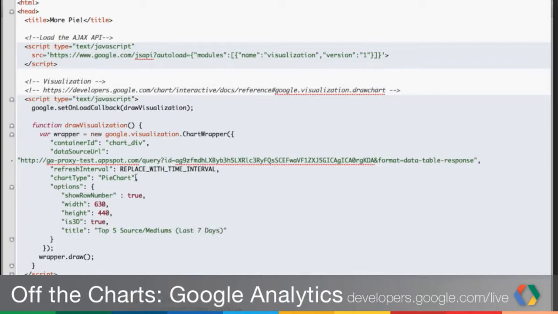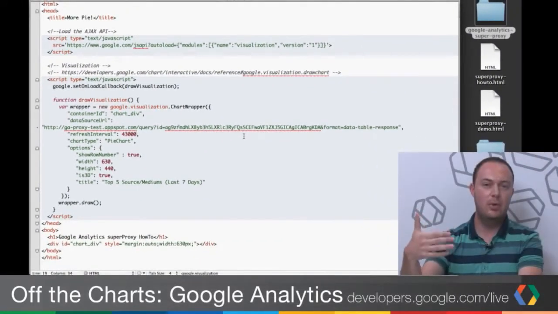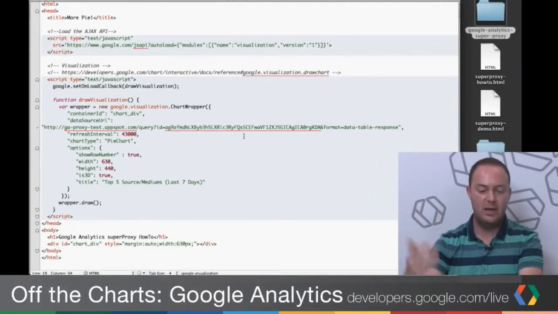OK. And we can replace also the, there's a refresh interval. Since we're updating this data twice a day, we can just change this to around the same interval or less. It doesn't matter. And this is just going to be, if someone leaves the page open, how often it's going to refresh that page. But most times, you might not need that. So let's save this. We have a response there.